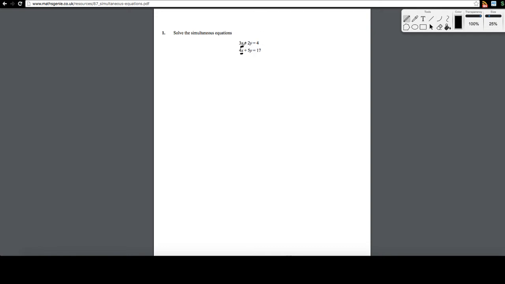So the first equation, this one, we're going to times it by 4 to get 12, because that's the first number they're going to, so that will times that by 4. And then what we're going to do is times the second equation by 3. And that will give you 12 as well. You will times all the other bits by 4 and all the other bits by 3 as well. Don't forget that, don't just times that.